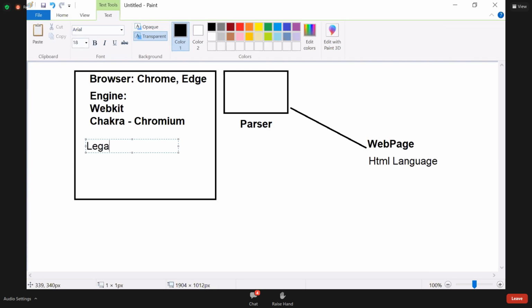We have legacy browsers and we have modern browsers. Browsers are categorized by developers into these two types. Legacy browsers can understand HTML up to version 4, and they can understand JavaScript up to version 4.